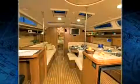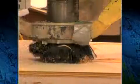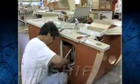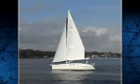Hunter sailboats from 25 to 49 feet are built in this state-of-the-art facility in north central Florida, USA. Our ESOP program affords each employee an opportunity to own a part of the company and benefit from improving performance and efficiency. Over the years, it's helped create a team of skilled professionals focused on retaining customers by delivering both quality and value. Let's take a look at how Hunter is constructed from start to finish.